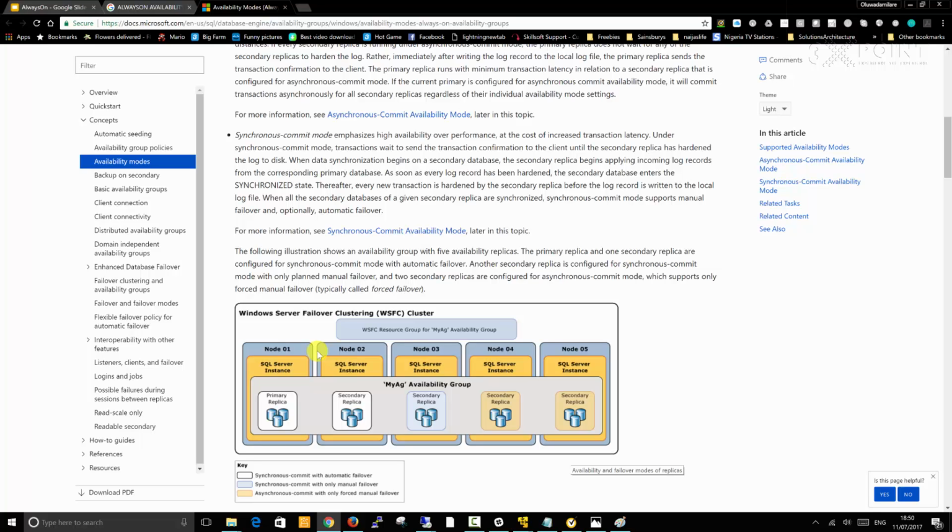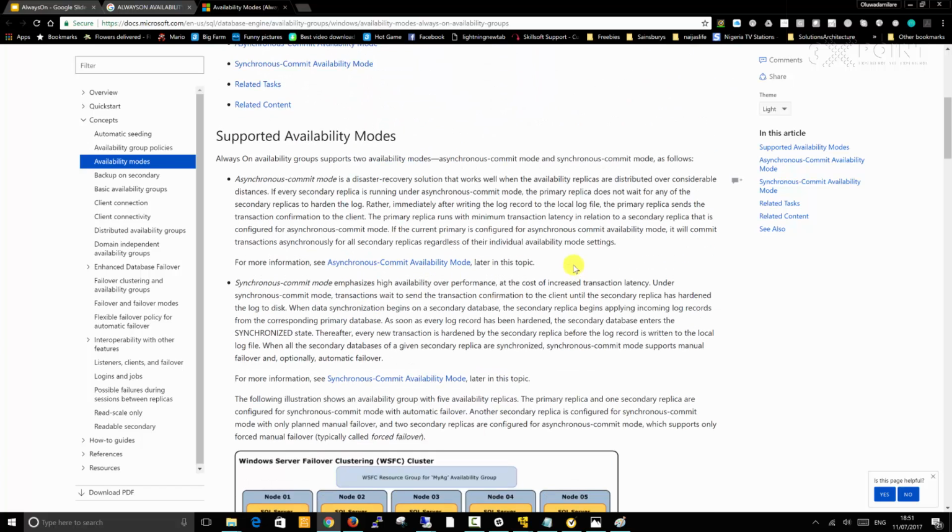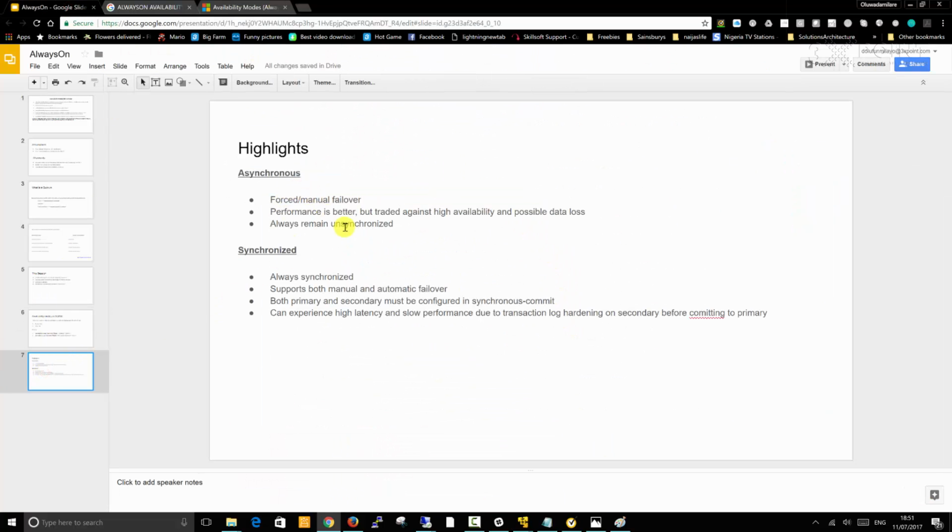Even if you have a slow network, the fact that they're close to each other improves the performance. The whole communication in terms of the acknowledgement will be there, but it's going to be better than having the servers far away from each other. So this is a typical architecture. You can have a read through all of these, but what we've just discussed is basically what this is all about. What I've also done is put together a brief highlight of all the things we've talked about, to summarize and help you understand the concept even better.